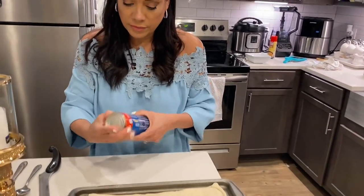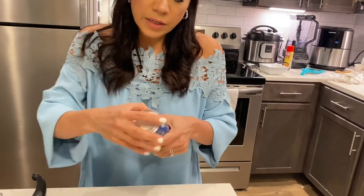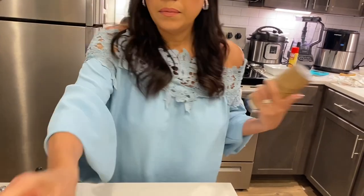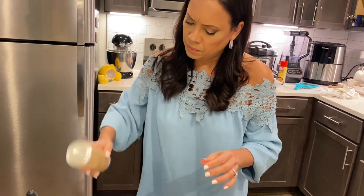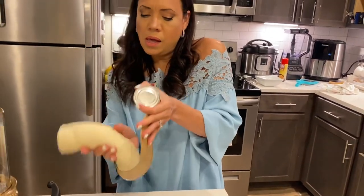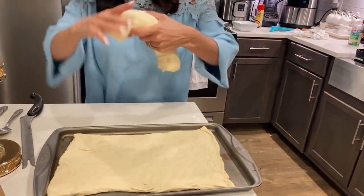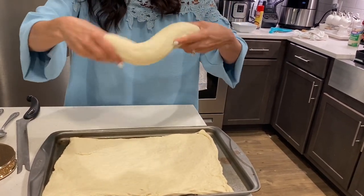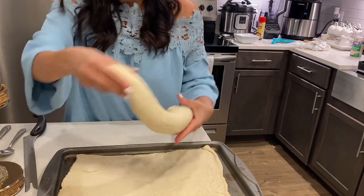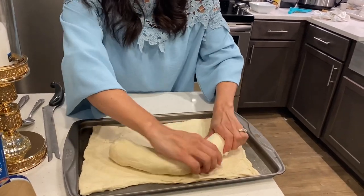Here you go. Trying to find a good spot. Oh, here we go. And I'm gonna attempt to make this one long, or as long as I possibly can, so I can make the football. It's best if you still have it somewhat cold. It'd be easier to manage. Here we go.